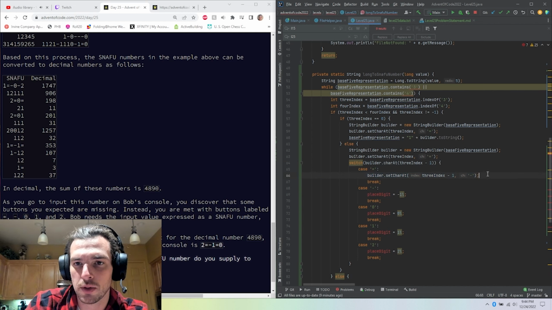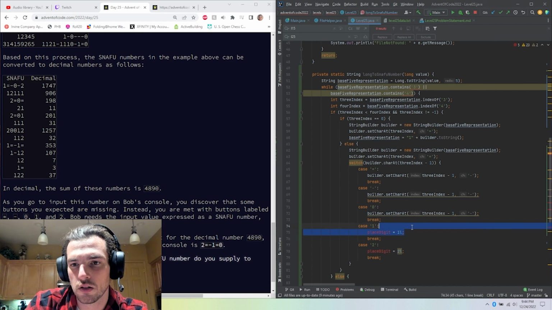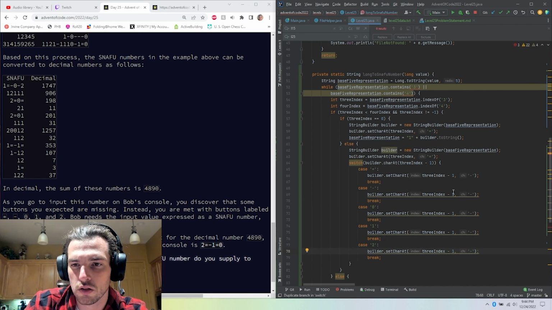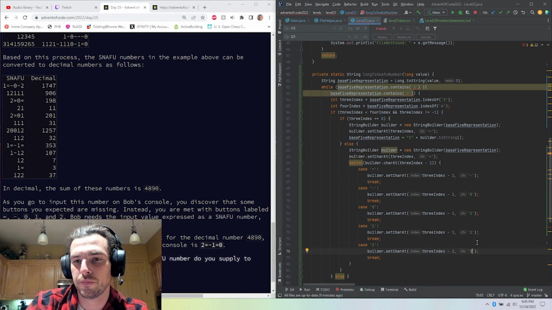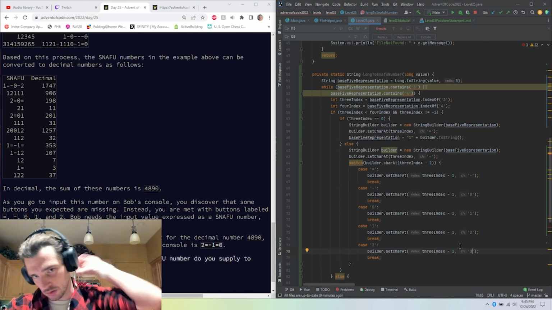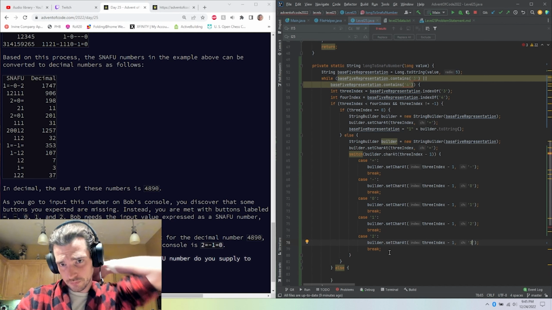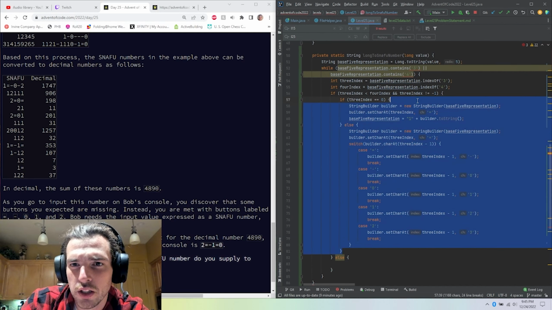Now we can copy this. And we can just do this. Index minus 1. This is now going to be 0. This is now going to be 1. It's now going to be 2. This is now going to be 3. Which is fine. It'll go forward. That's okay. And so now we basically want to do the same set of things.